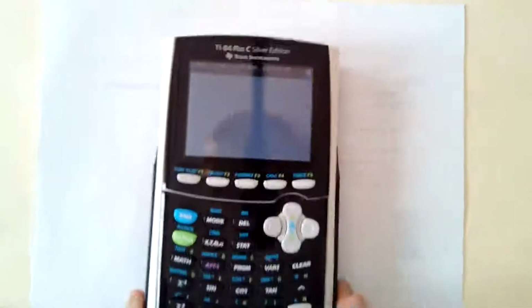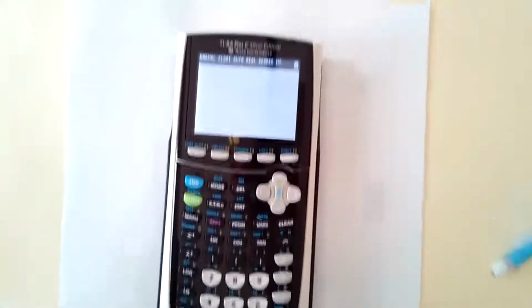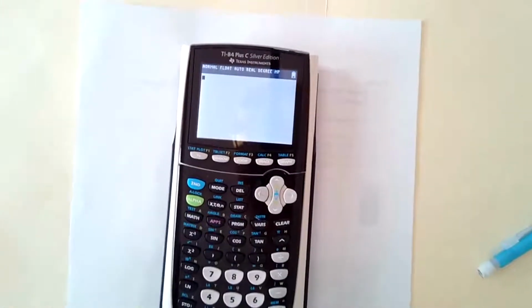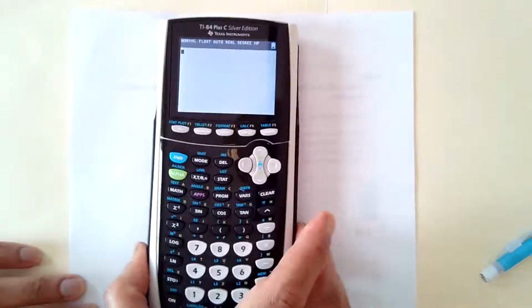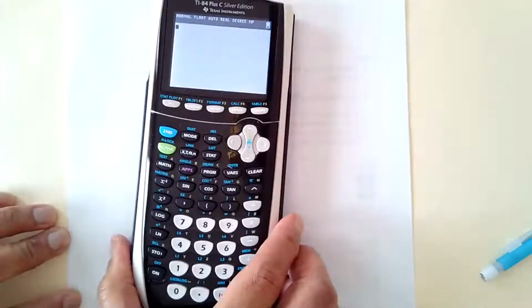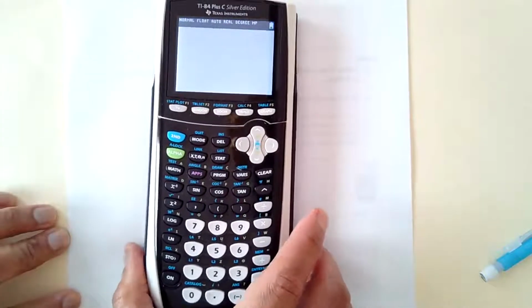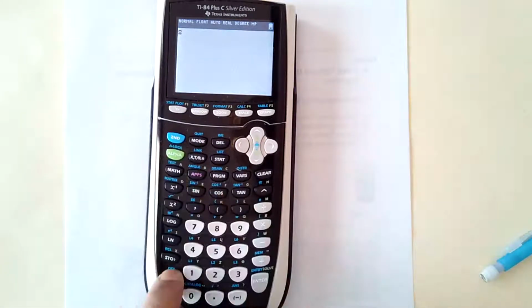Before I go on to these questions with the scatter plot, I would just like to give an overview of the TI-84 calculator, just to navigate for those of you who are new to this calculator. I'll just adjust so you can see the entire screen here. There's a video just below this one that will give you more specifics about the graphing calculator. So I'll turn it off.